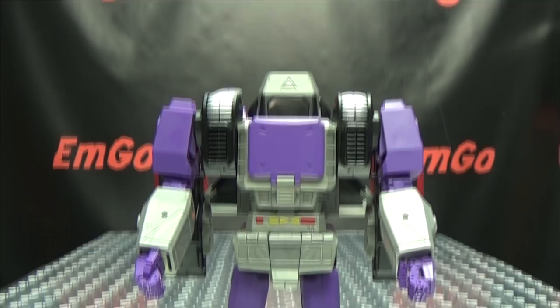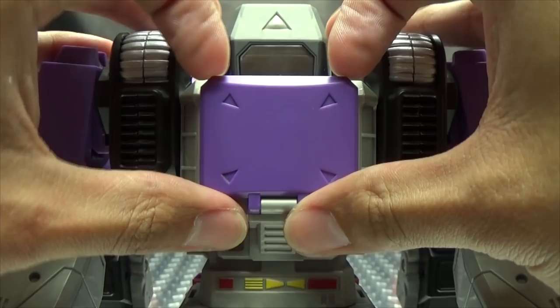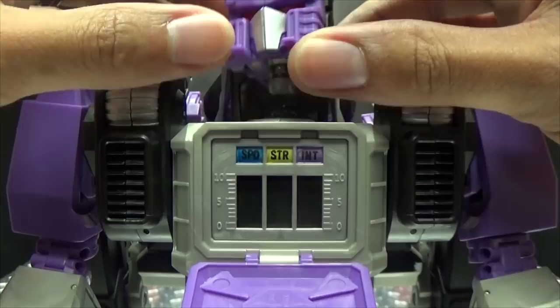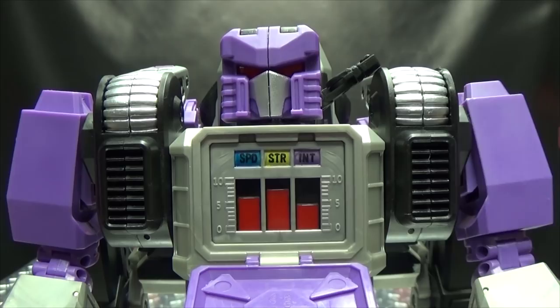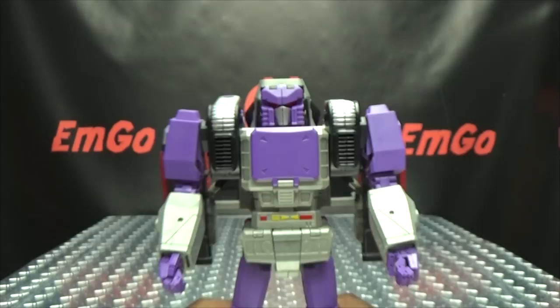He needs a head. Where's his head? Here's his head. Just turn it around. Robots. And that will just plug in. But before we plug in the head, we're going to open up his chest panel here, because he does have the G1 gimmick, which is pretty cool. He's got the Sputstrint! Oh yeah! So when we plug the head in, boop, you get his Sputstrint. I love that. So close that up, and there, oops, hey, arm came out there. But there you have KINGORILLA, aka Apeface, in his robot mode.